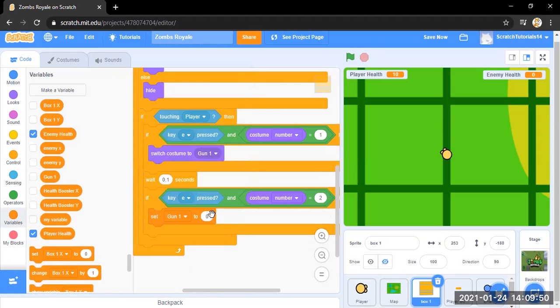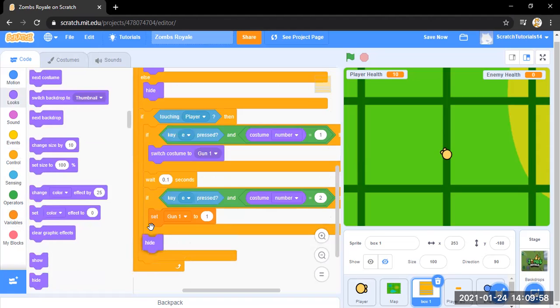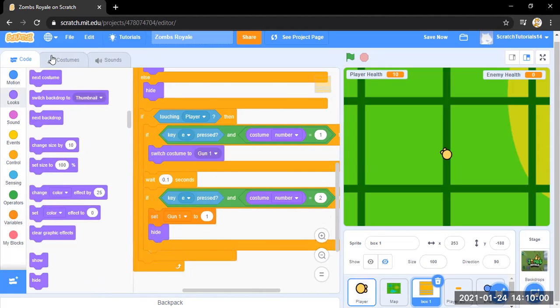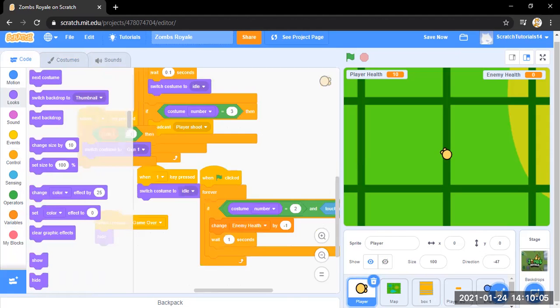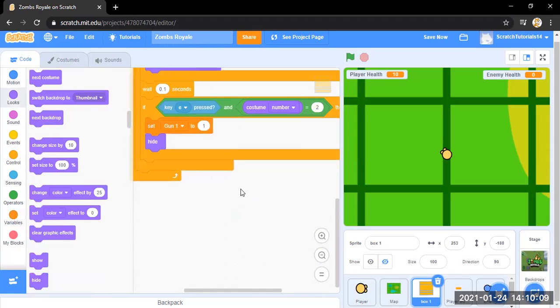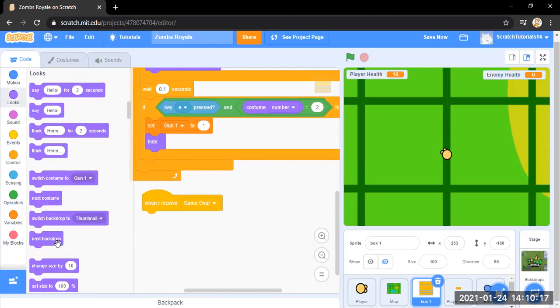We have to add the gun 1, and then we will hide because the player already has a costume in which it has the gun. So there it is. And then box 1, when it receives game over, it will hide.